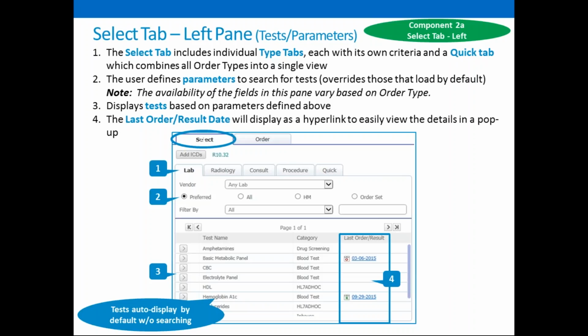And if you notice number 4, there will be hyperlinks when that test has previously been ordered, and the hyperlink is either going to have a symbol of an O, meaning it's in order, not yet resulted. The hyperlink will actually open that requisition, and the R would indicate results, and that would open the results. So that can help you as the physician in today's visit in determining, do you want to just order that same test again, or based on the results, do you want to alter your plan of care for today's visit? Maybe order something different. And you don't have to go search for it off of the document list or somewhere else in the system.